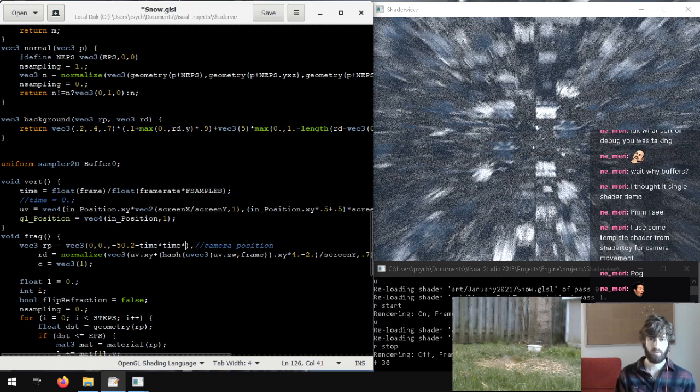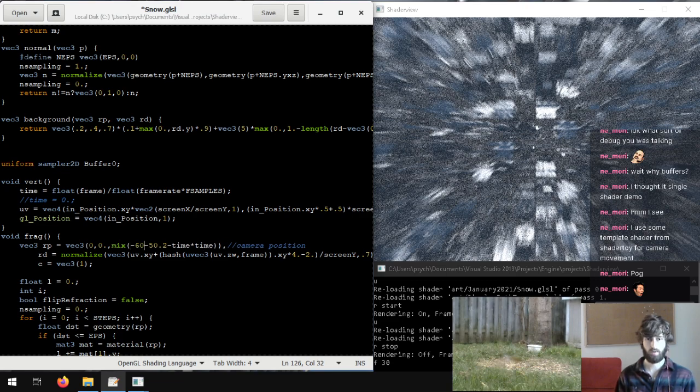So like do times, but then do times 1 minus time times 0.2 so that it eventually, oh, or do a lerp. Combine that with a lerp.